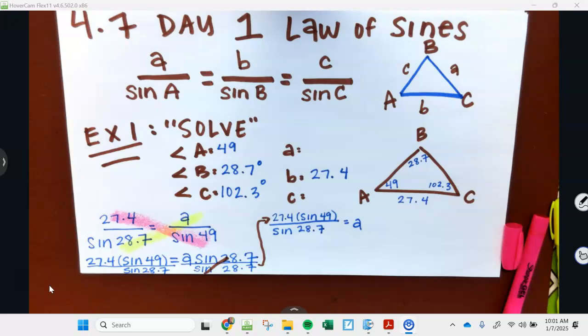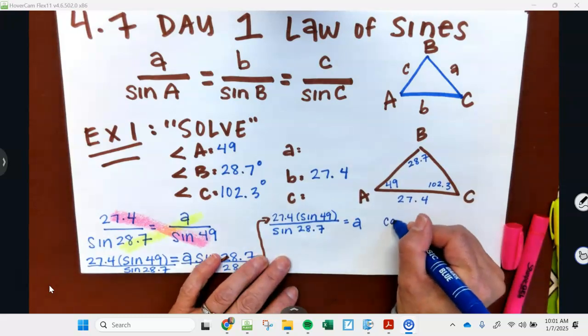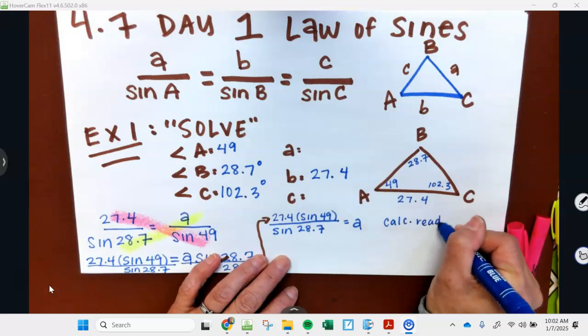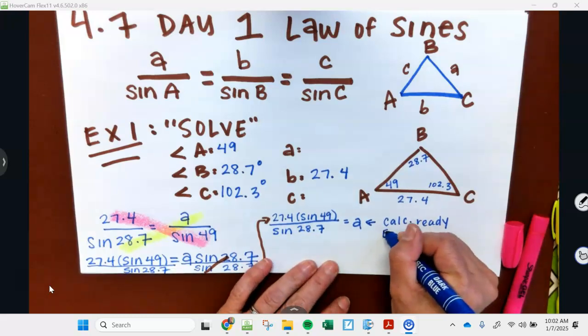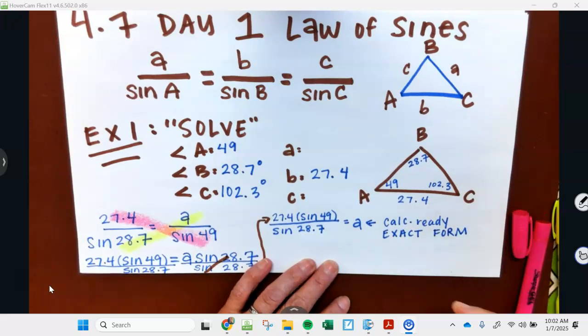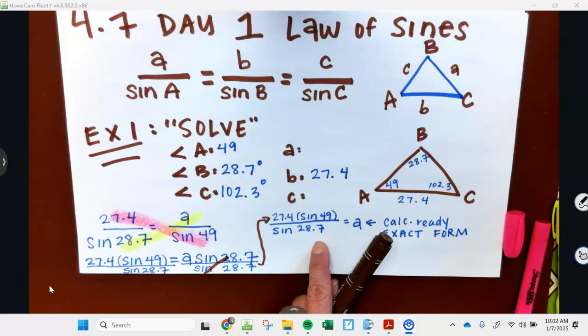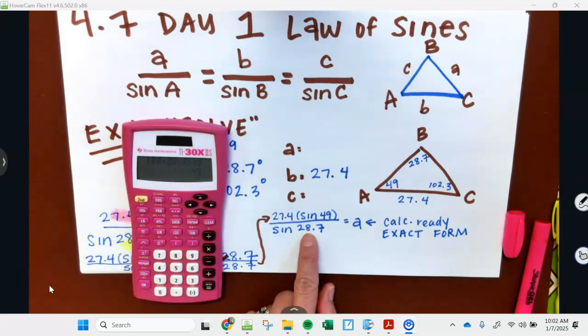And we're about to put that in the calculator, but remember there's a couple of things that I could ask you on a test or a quiz. First of all, I could ask you calculator ready. That's what that is. I could also ask you for exact form. And I know some of us got a little nervous about what exact form was on the previous test. I would write this down. If I asked for the exact form of a leg, it is going to be that. So don't forget that part. Now remember, this is calculator ready, so let's go back to the calculator, type it in just like that.